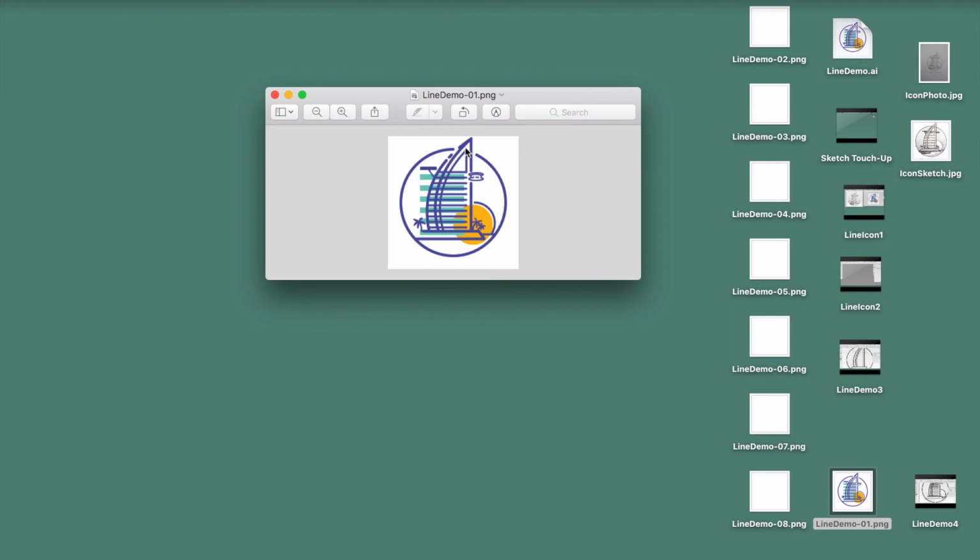And then finally I would color those strokes, and I would create a new layer to add the spot color behind, and that's optional. That's not required for this project.